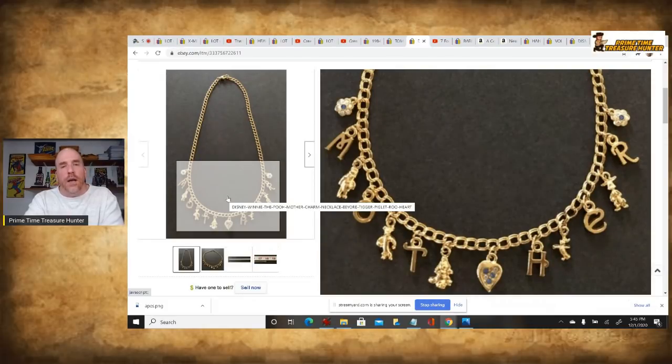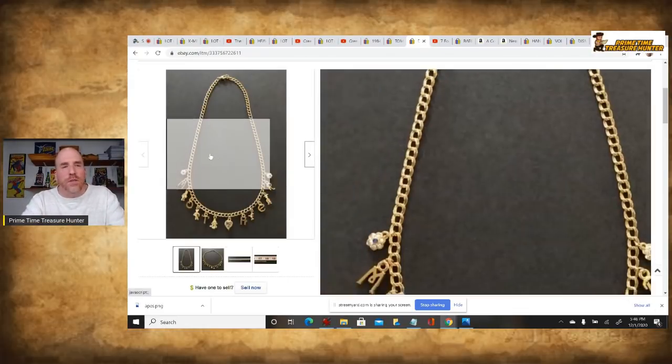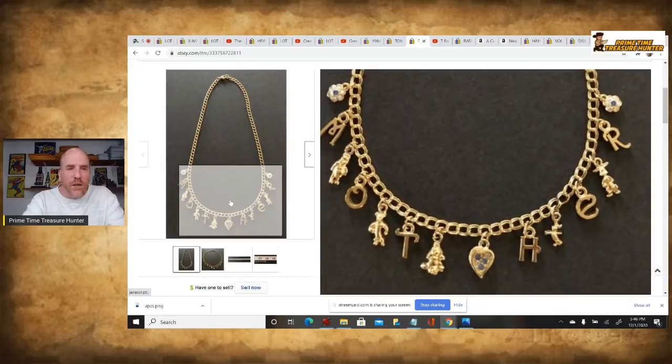But it's a mother necklace, and anything that has the word mother on it, especially if it's linked with jewelry, is going to be something that you should be able to flip well. Keep in mind, there are also mother rings out there, and there's mother bracelets. Now, the person who purchased this, by the way, also purchased the mother bracelet for $32.50. So this really wound up being a $92.50 sale when you combine both of the items together. But for this video, I'm just showing individual items.